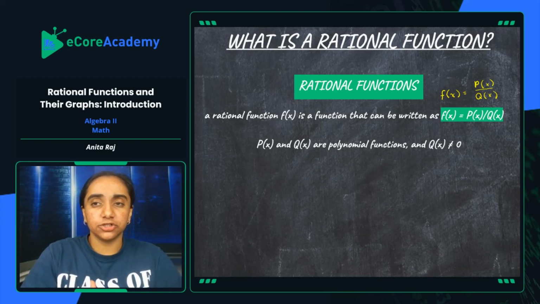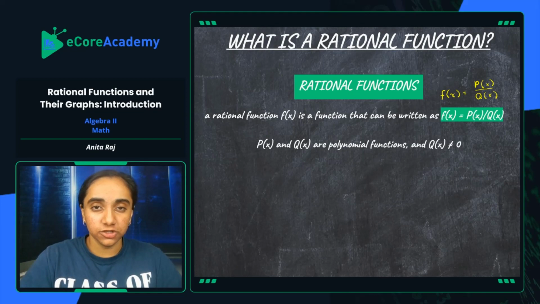Polynomial functions are just a series of terms, and each term is going to include a constant, which is going to be your coefficient, the number that comes before your variable. It's usually a number. It could be an integer, a fraction, positive or negative, but it is just a number. It's a constant. It's not a variable. It doesn't change. And what comes after it is the variable. Usually we denote it as x, but you might see some other variables.